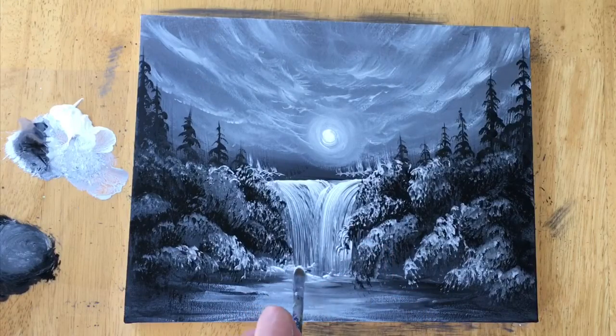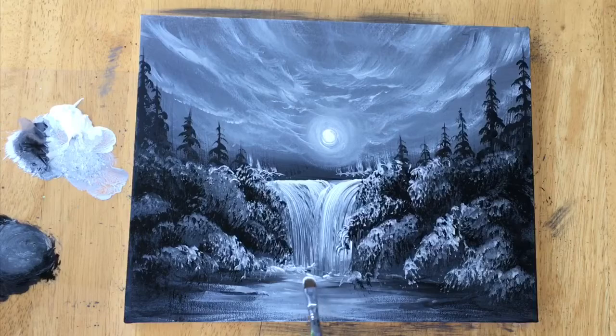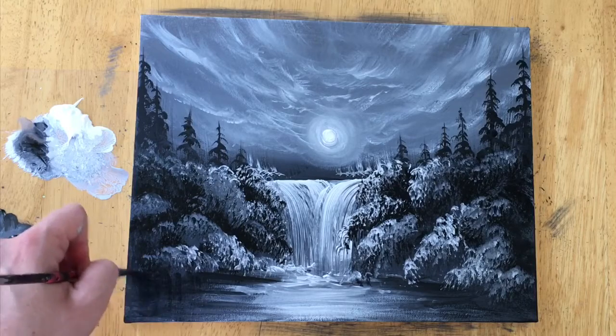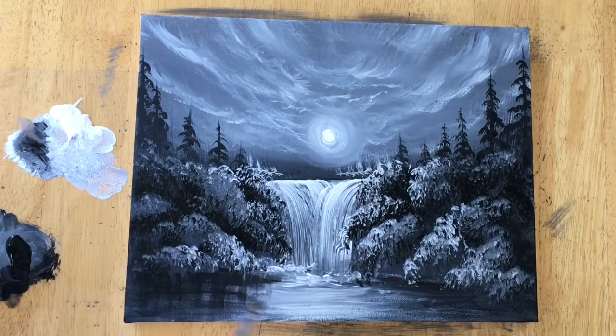Now adding more white to those bushes right in the foreground. And a little bit here and there in the water. Now for a bit of a reflection in the water, you're just going to press and hold and flick with the black paint and your Filbert brush.